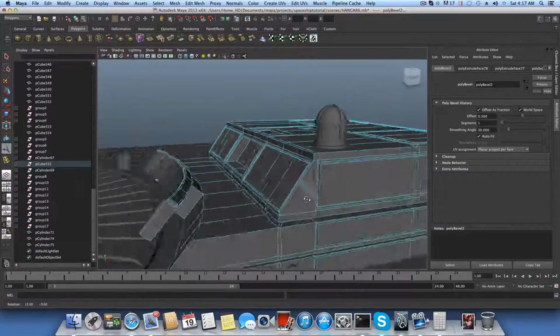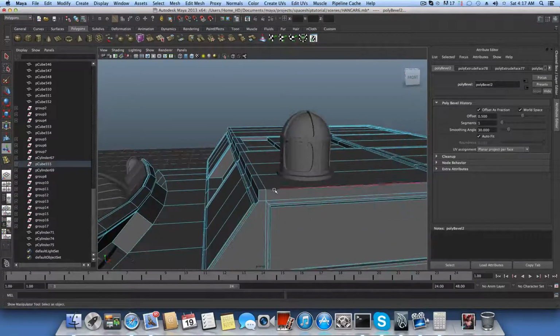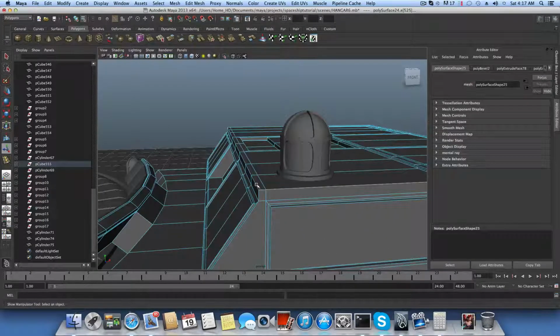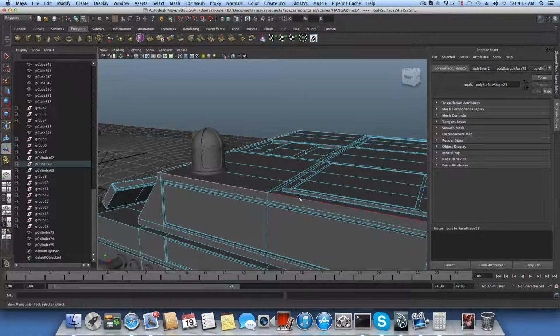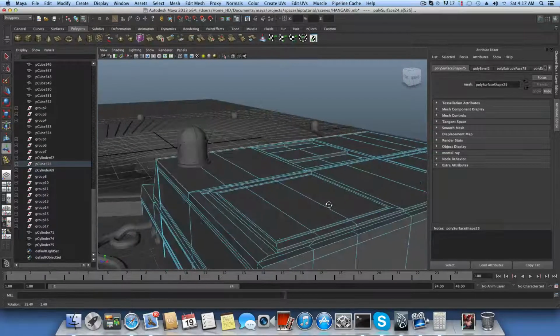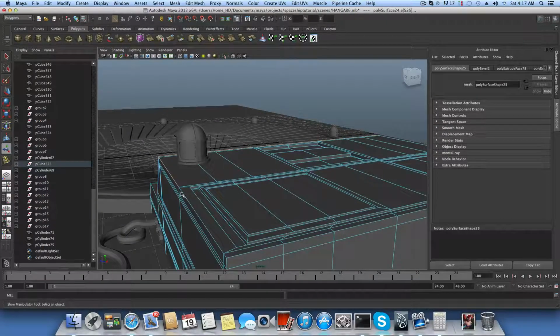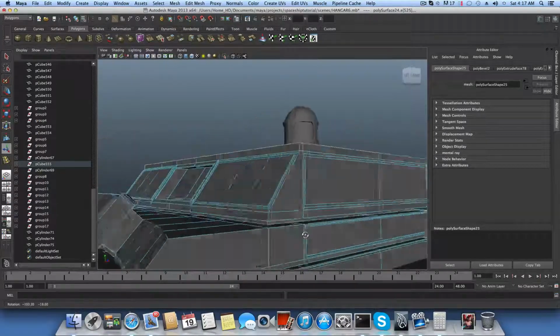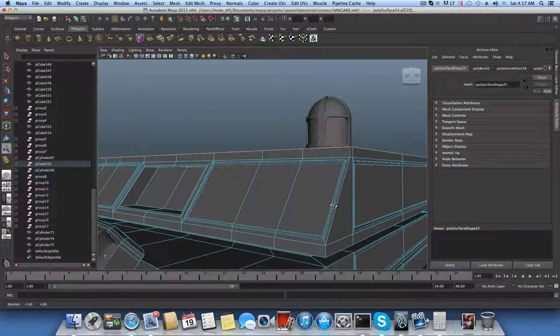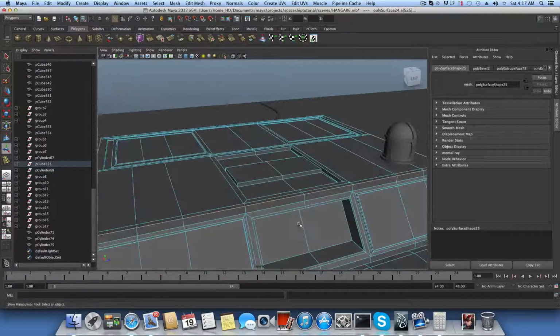Grab these edges, okay, this area I don't want to touch much, because if I bevel here it will get a strange kind of look. Maybe let's avoid this. Okay, we don't need to do this here.